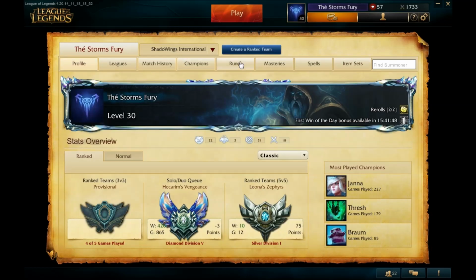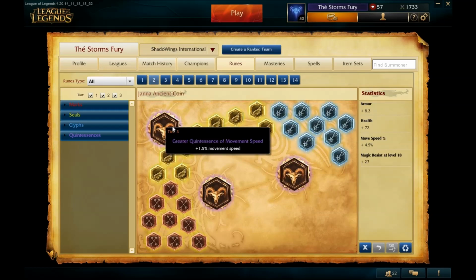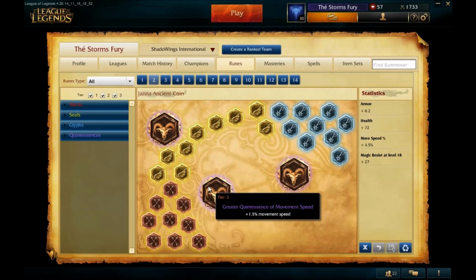The next point is the runes. Depending on the item build you choose, the runes you play with should be different. If you choose the tanky style with Ancient Coin, I recommend tanky runes. My most favorite runes of all time with Janna, not depending on AP or tanky, are the movement speed runes. With the right items and the runes, you reach a movement speed up to 500, but not with Boots of Mobility, with simply Boots of Swiftness. So you get this movement speed if you're not slowed the whole game.